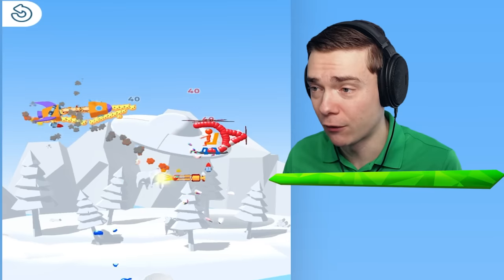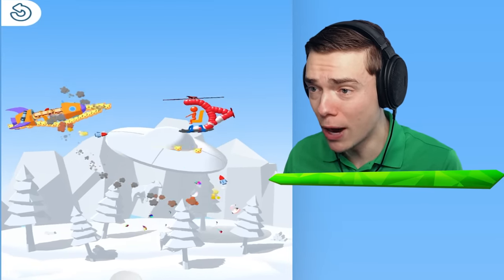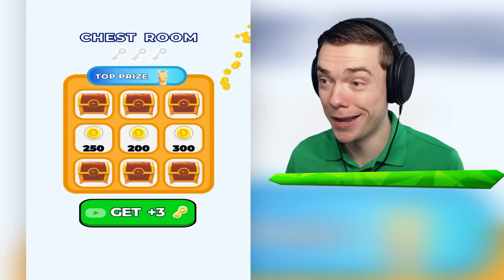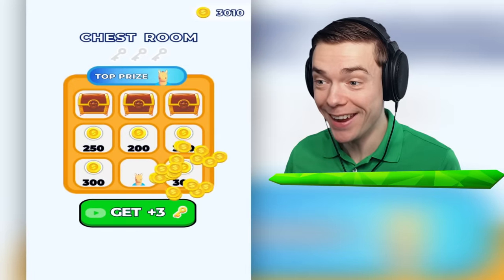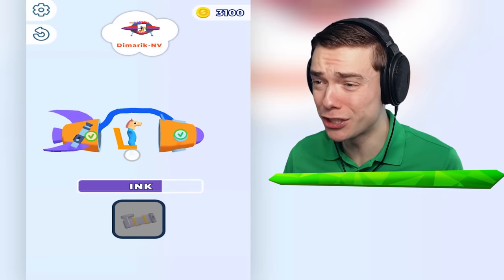Okay, I gotta be very careful because this man is dealing so much damage. Come on, rock to the face. Rock to the face. Come on, there's so many of these little rockets. Finally. And I wanna get the best prize. Hey, I am some kind of horseman without arms. All right, well, that is super cursed.